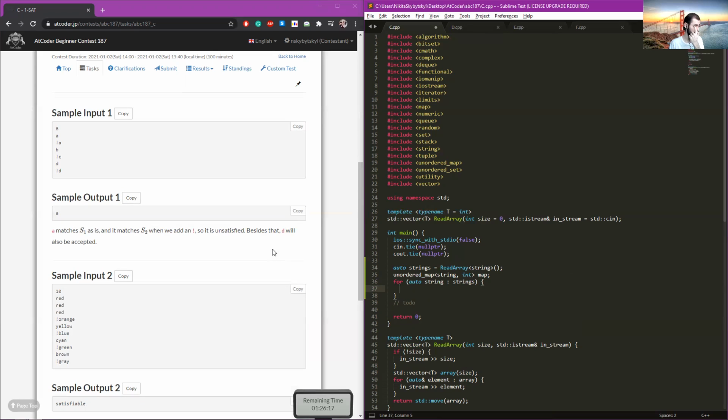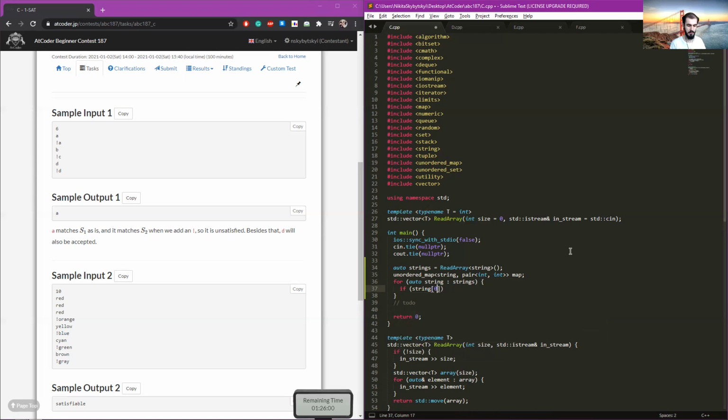But we can have red multiple times, right? So let's have a pair of integers. The first will denote the count without banks, the second with banks.